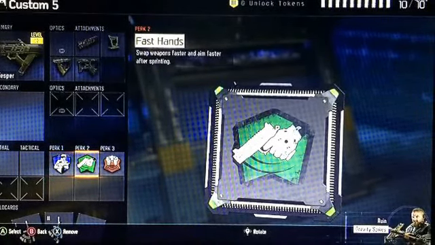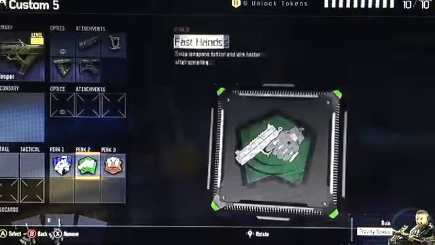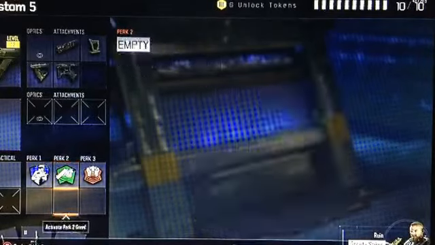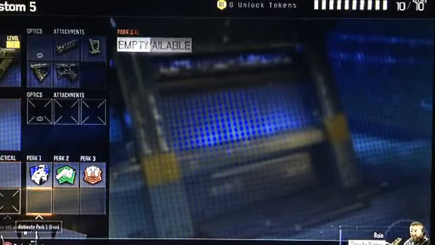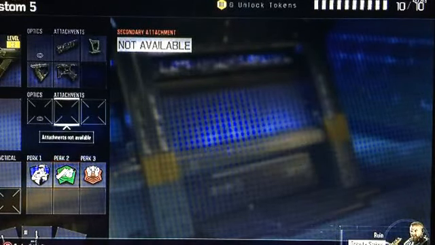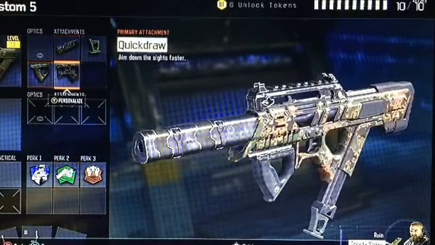Secondly, Fast Hands. You swap weapons faster and aim faster after sprinting. This is great because I sprint a lot. Obviously, I have fists as my secondary, because I got these two here, I can't have a secondary lethal or tactical because they take up the spots. This is good because if I'm running using my fists, I will switch to my Vesper and aim really quickly. Combined with Quick Draw, I will just aim so quickly, it will be unreal.